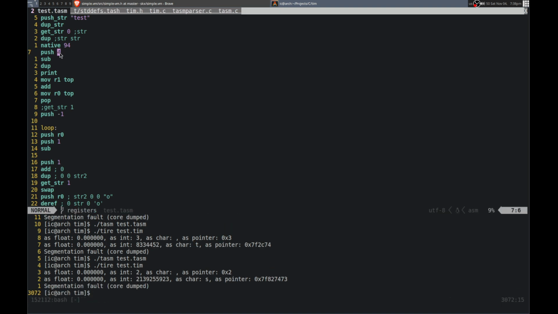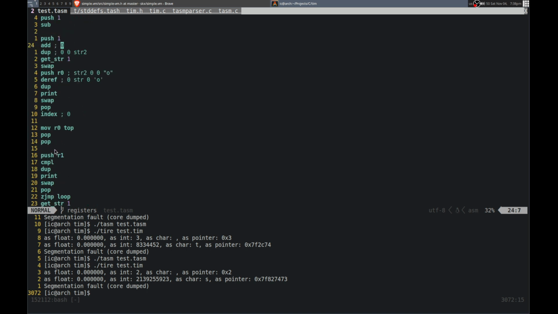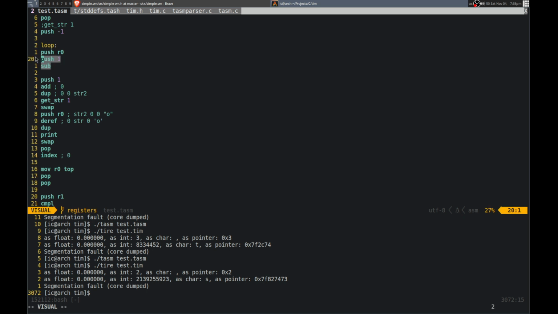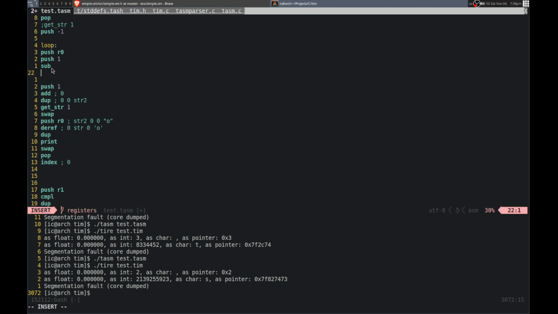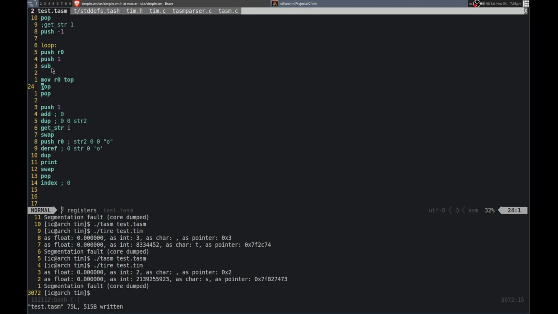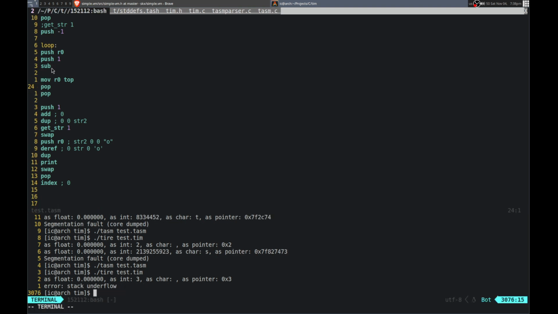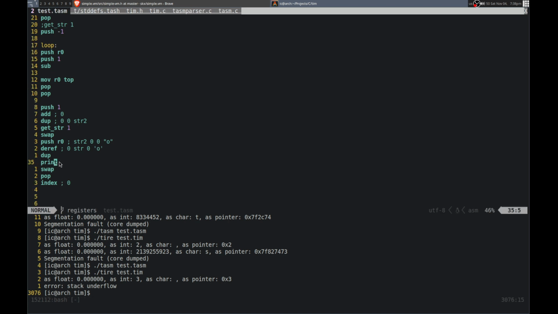Alright, yeah, so maybe that's not quite right. So R0 should be what's there. So let's actually do this. Do we need to pop it though, actually? Ooh, yeah, so actually we need to do this. This right here. Yeah, so pop, pop, pop. I think we need to just do something like that. Alright, so almost there. So we have 3 on the top at this point, which is not what we want.